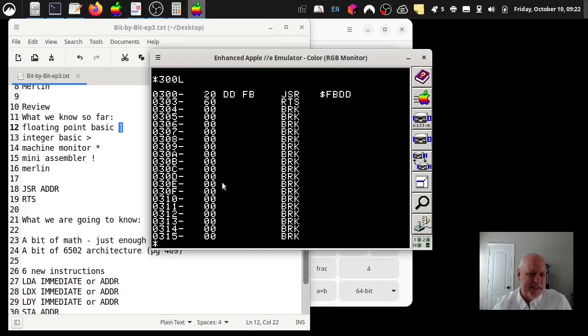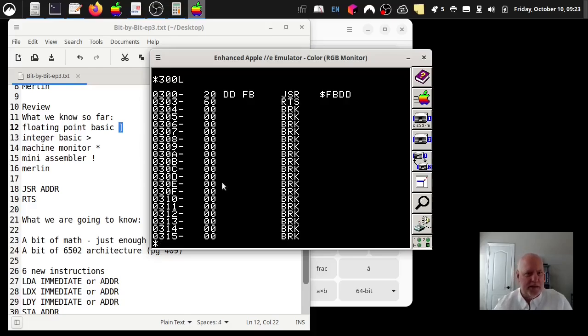The first byte is DD, the least significant, the trailing end of the address, which comes first at 301, and then at the higher address at 302, we get FB, which is the most significant byte of the address. Then to return, we just do 60, which is the opcode for RTS. So it's in memory.